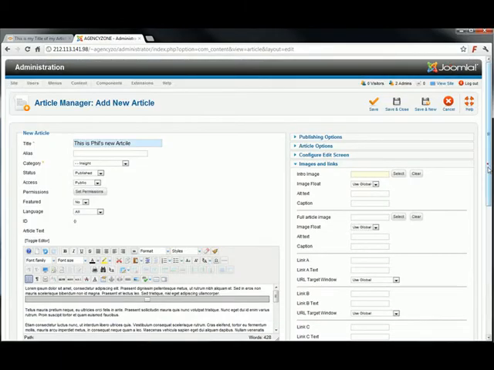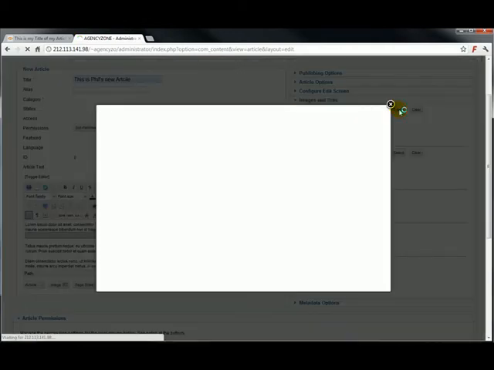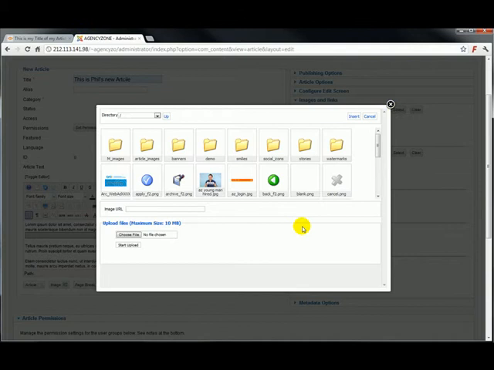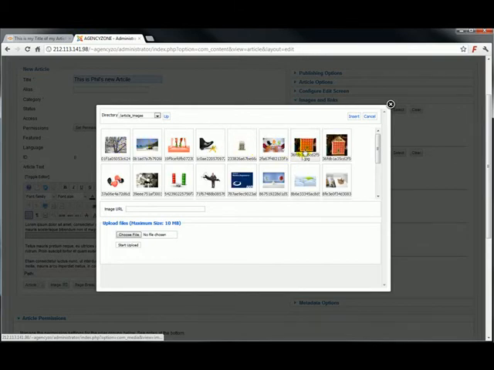So what we can actually do now is come back to our Images and Links on the right hand side of the article, and we'll upload that image. I've created a folder here called Article Images, so I'm going to pop it inside there. If we open that folder, you can see all of our images that we're using at present.